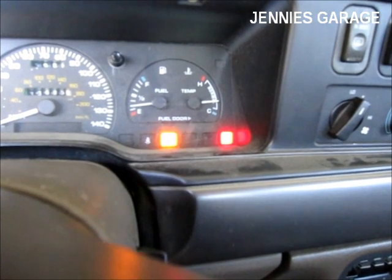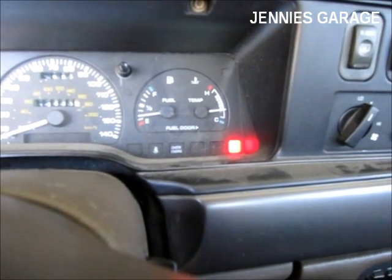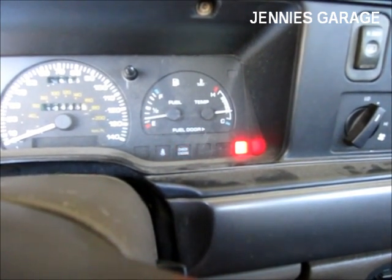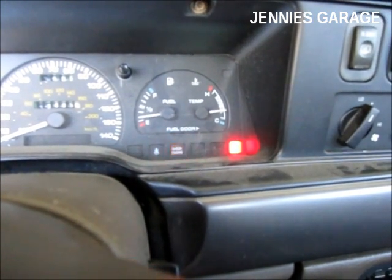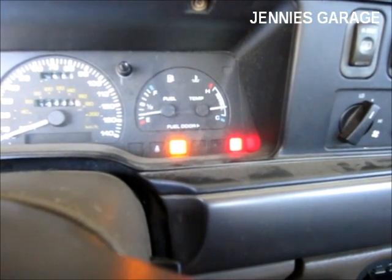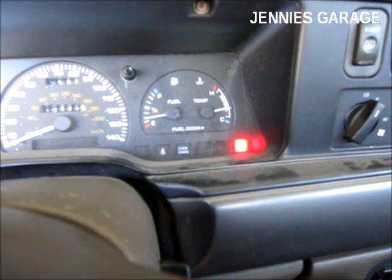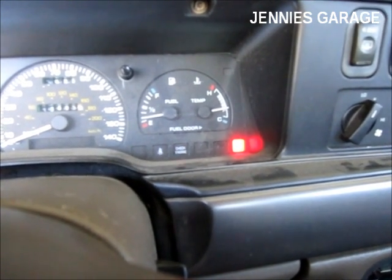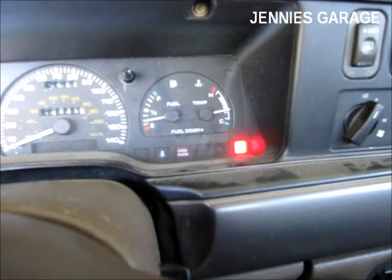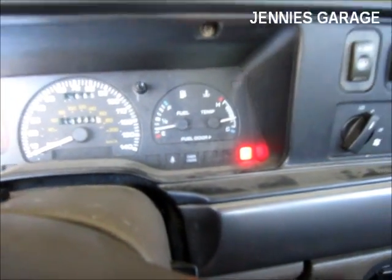One, two, three, four, five, six, seven, eight, nine — and one. One, two, three. One, two, three. So, a pair of threes. There's the nine, and it should be another one after this because it repeats the sequence twice. There's the 91, and this should be the 33 — and there it is. So, that's how you do the key-on engine running test.